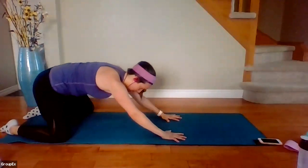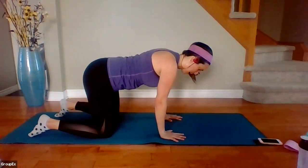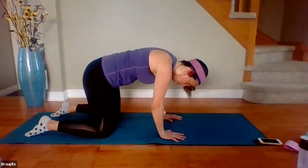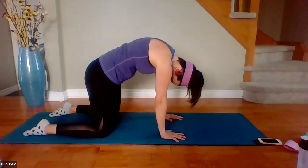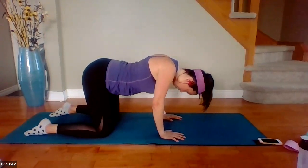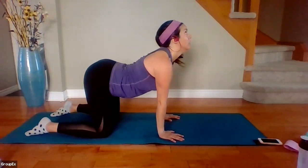We're going to bring ourselves up into a four-point position or quadruped, meaning hands, hands, knees, knees. We're going to take a moment to do a cat and cow here. So first, we're going to inhale to do cat. We're going to push our hands into the mat, curl the chin under, really stretch the shoulder blades away. As you exhale, we're going to drop the shoulder blades down into your spine, drop your hips, pushing them up into the ceiling, and look all the way up to the sky. Hold it.